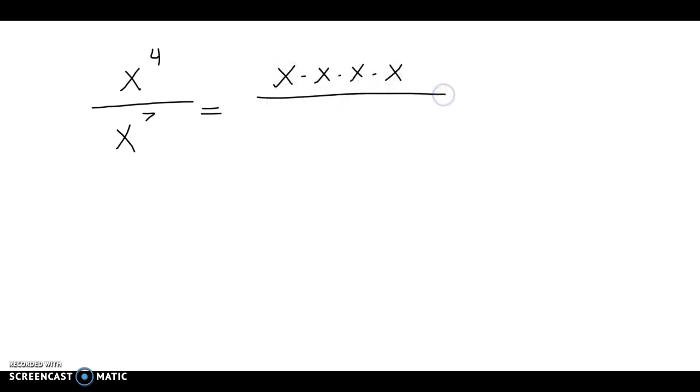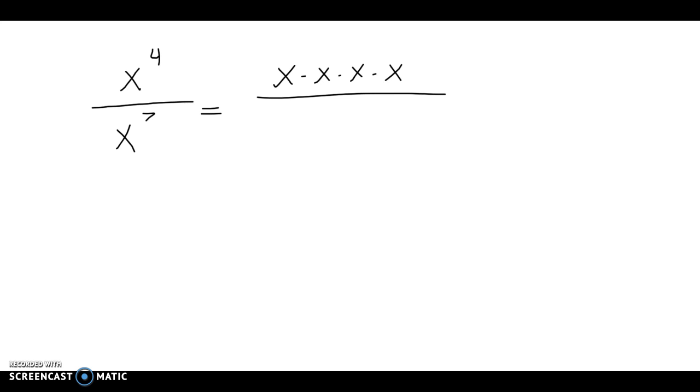Now, real quick, I want to show you one more. Sometimes it's kind of weird when there's more on bottom. Because if I subtract them, what am I going to get? A negative number. What's 4 minus 7? Negative 3. And we're actually going to learn what that means here in a second. But for now, that's kind of confusing, right? X to the negative 3rd power, like, what does that even mean? Okay? So I would think of it a different way. I like to think of it as kind of like top heavy or bottom heavy. So x to the 4th is x times x times x times x. This time, more of them are on bottom, right?